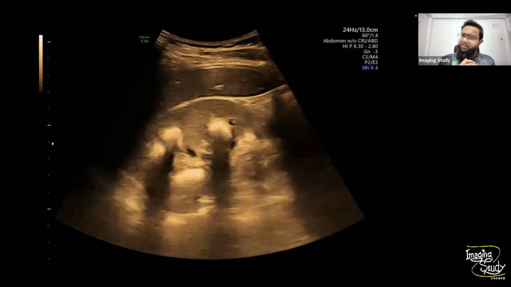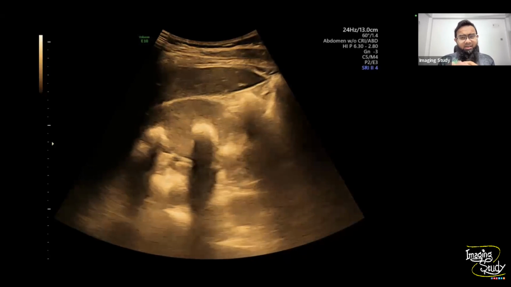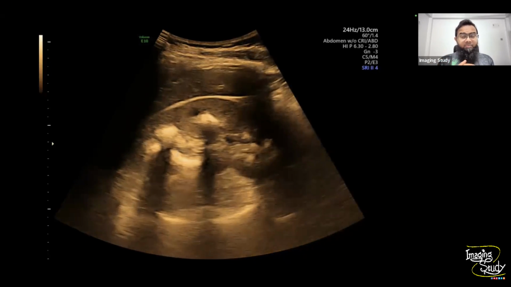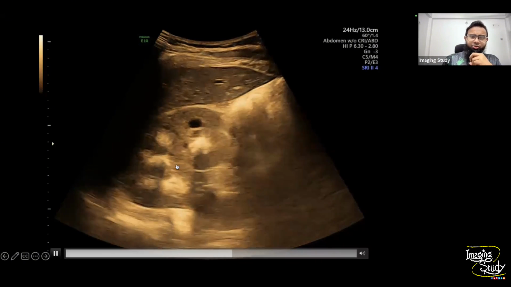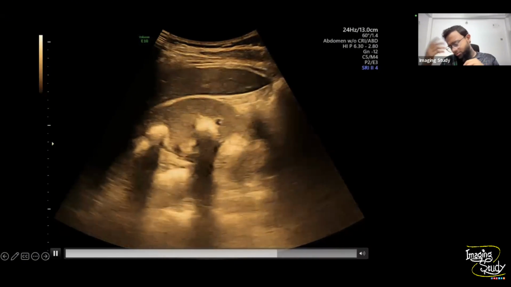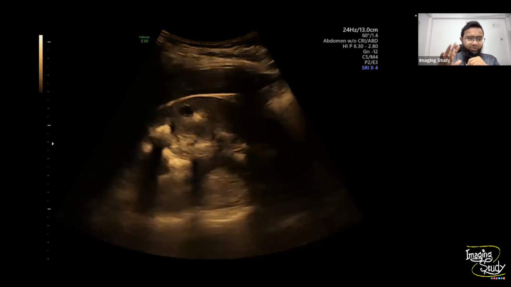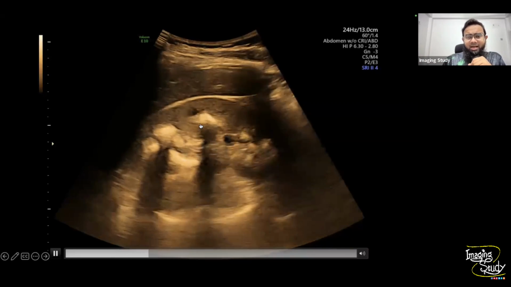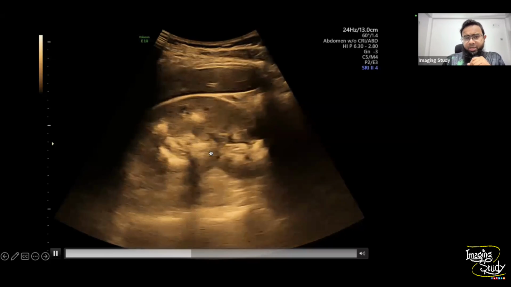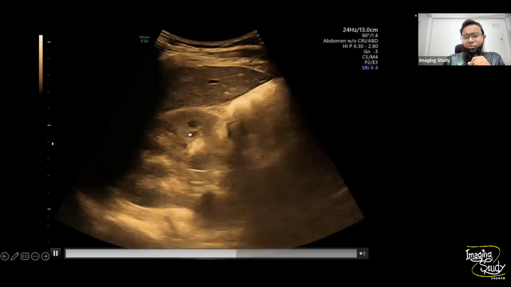Yeah, it's not a case of renal calculi, but it's quite similar to that. Here you can see some echogenic structures casting posterior acoustic shadow. Whenever you see it, this is calculi, obviously, but hold on. You can see these calculi are not at the central part. Rather, they are located at the medullary region.